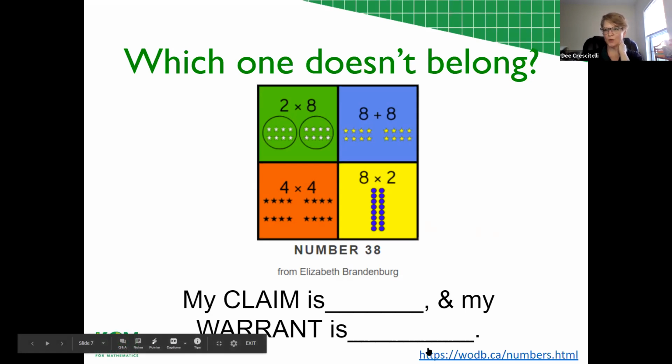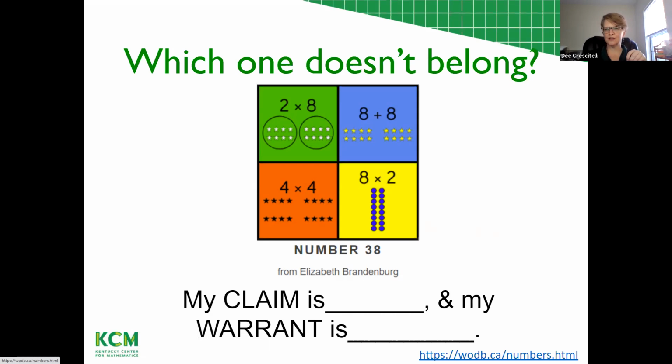Think about, in this really quick, even if you only shared 3 or 4 of the kids' claims and warrants in your classroom, what other residual work you can pull out of that, right? This can be a really quick routine that you then back into for all sorts of stuff the rest of that day, the rest of that week, right? You can hit back to it, because all of these are fair representations of the same quantity. Big idea, they all end up being 16, but there are lots of different representations, and we can come with all sorts of different claims and warrants.